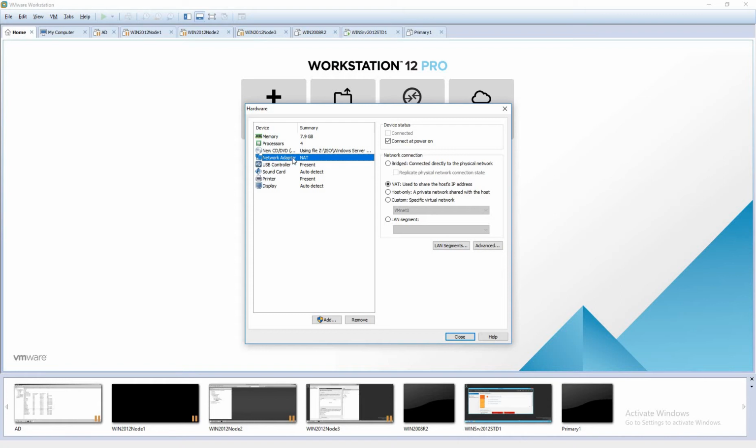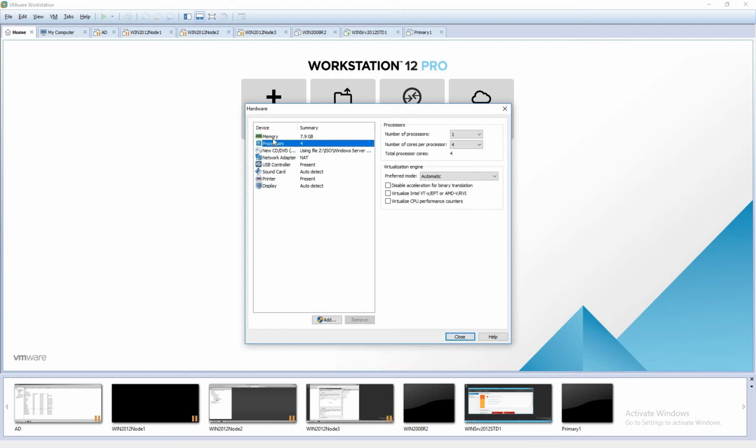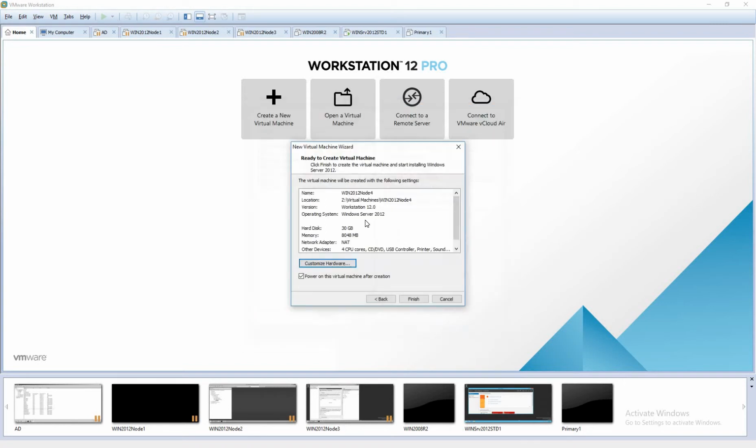Normally I add them when I need to set up a multi-subnet cluster or any other environment. Basically, for basic configuration, it's memory and processor. Once you've done it, close it and verify here: 30 GB, 4 processors.